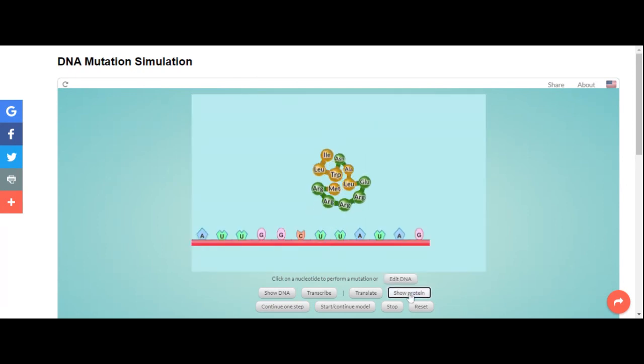So if you actually show the final protein for that, you get a different protein than the original one, if you look at it. I don't know if you remember what the original one looked like, but it'd be totally different. So it would not perform the same function because you know that proteins rely on their three-dimensional shape to do the right function. Okay, let's reset again.